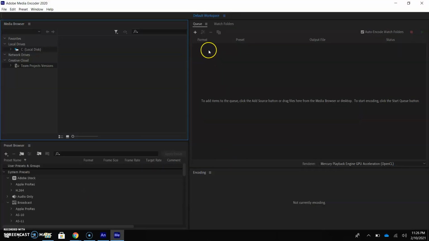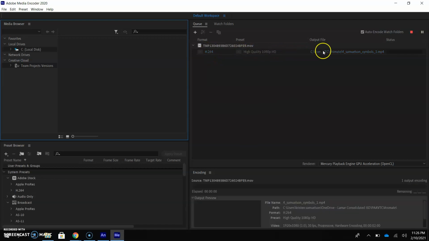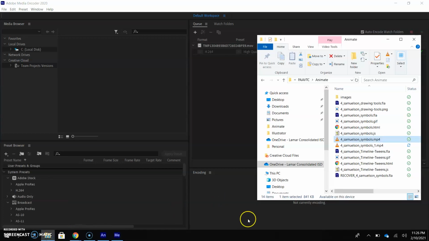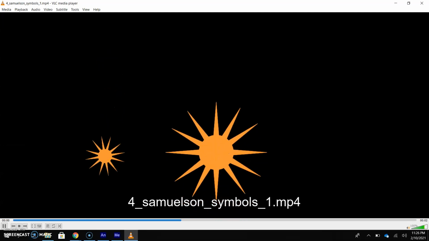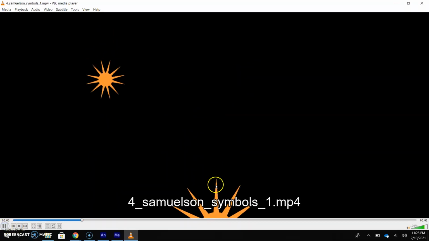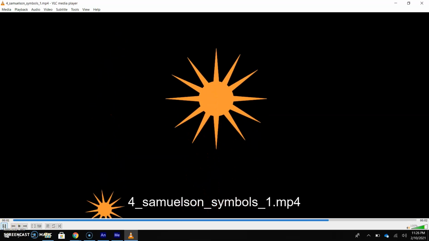And it's going to actually work its way through it, and it's going to give you a check mark when it's done. And then you should be able to go into your folder and find the one that's called .mp4. And there you can see the rotation, and you can see the rising and falling, and then it lasts 2 seconds because that is what the 60 frames is.